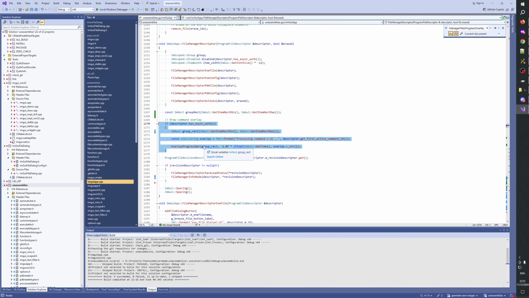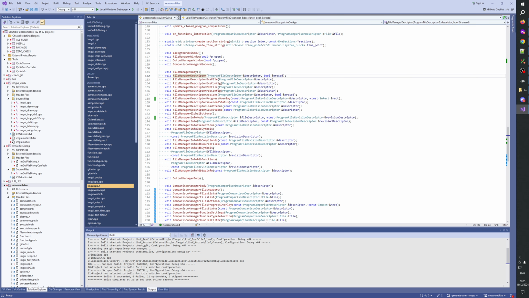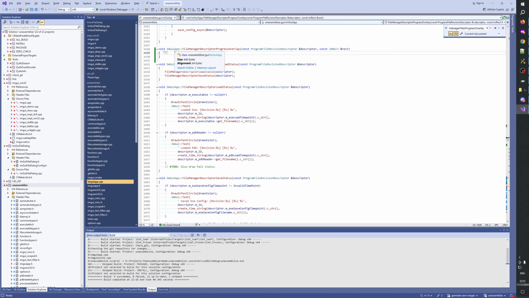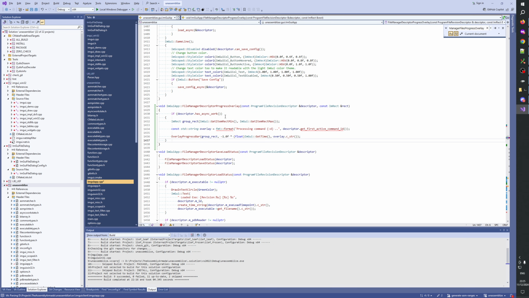Why do I click on the wrong files? Progress overlay. Yeah, the amount of functions is getting out of hand. Okay, actually. Well, hold on.